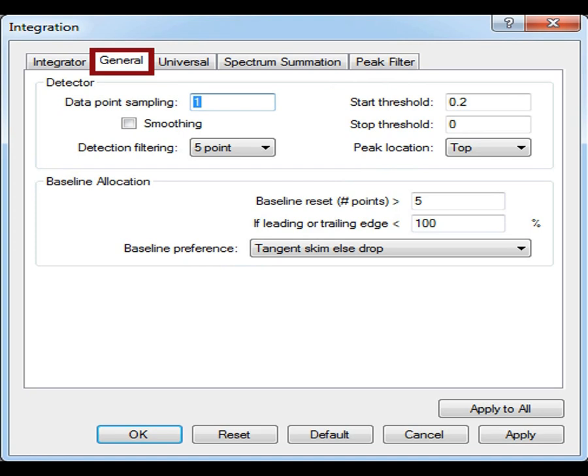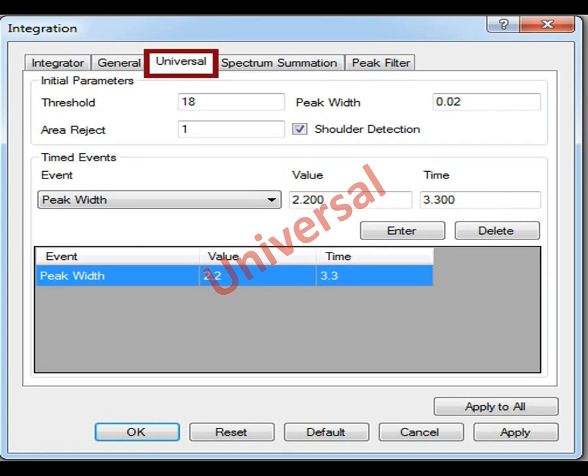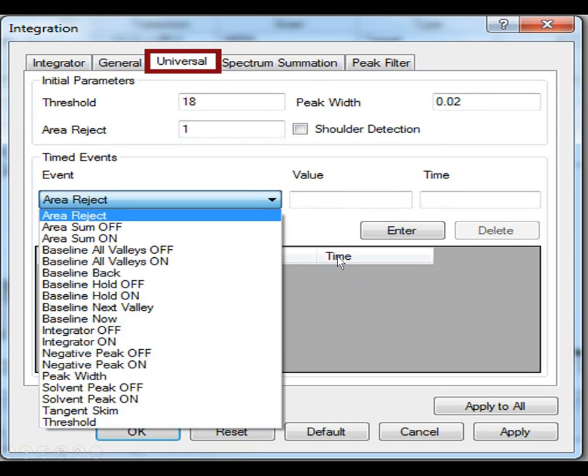Now note that this integrator works in terms of a derivative looking for changes to establish the beginning of a peak. So next, the universal integrator, which was built on the general integrator, and we have the threshold as we just talked about, area reject. Peak width now starts to enter into it, and we have powerful timed events. For example, we can say the peak width value has to be at a particular time seen in order to trigger that integration. And you can see from the set of choices how granular you can get in terms of turning on and off criteria for specific characteristics.